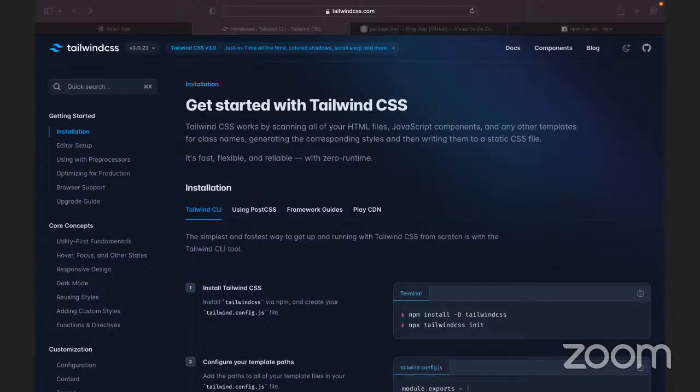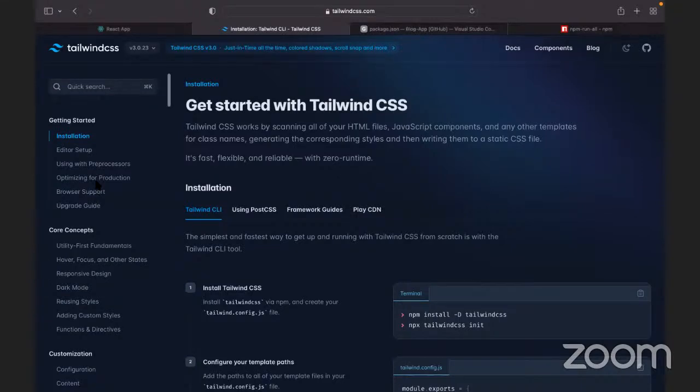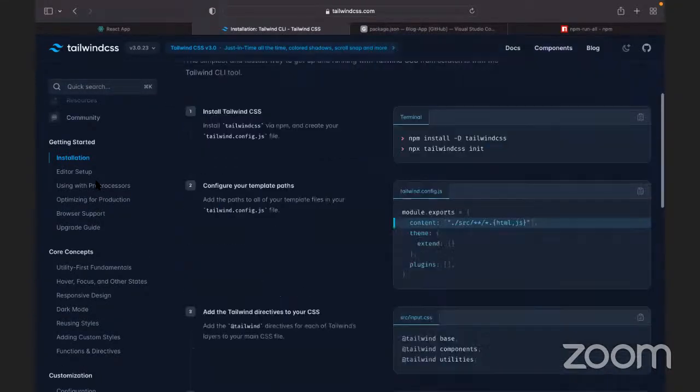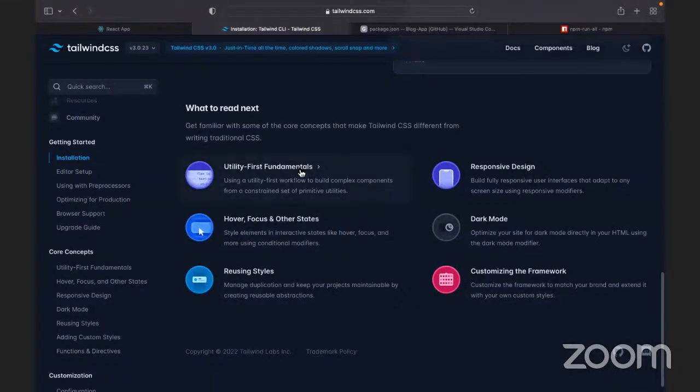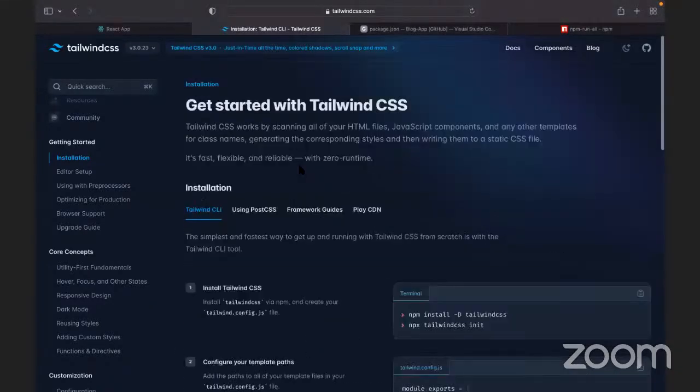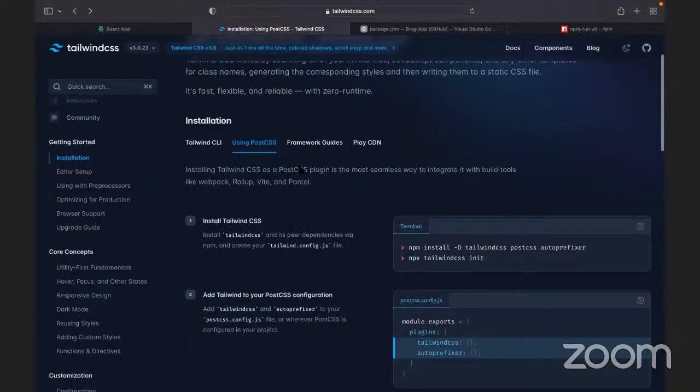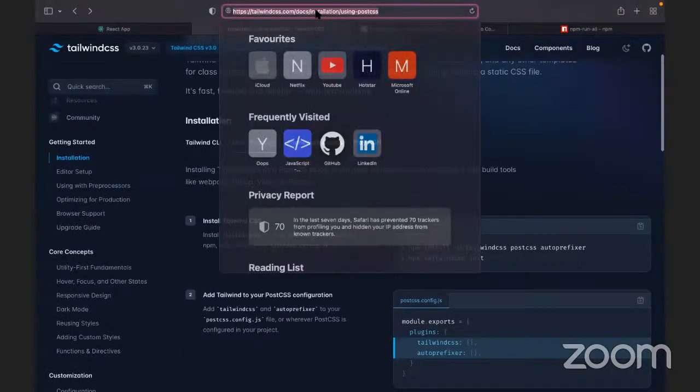Basically, I want to show you how to use this, and how this will be used. If I go to the installation, this has changed a little. Earlier, if I used to use it, okay, give me a second, let me search.